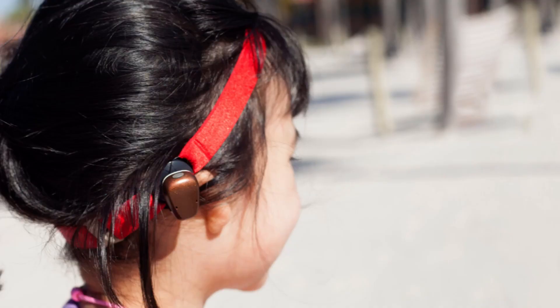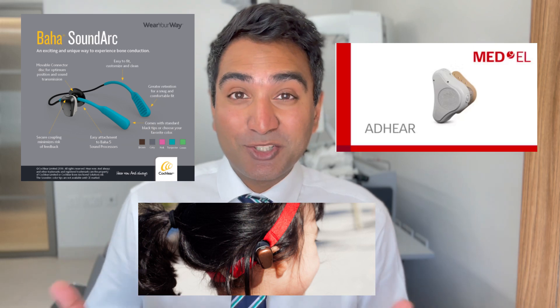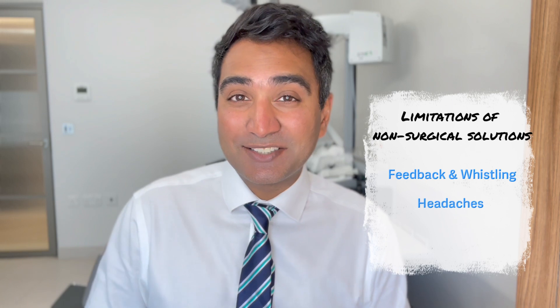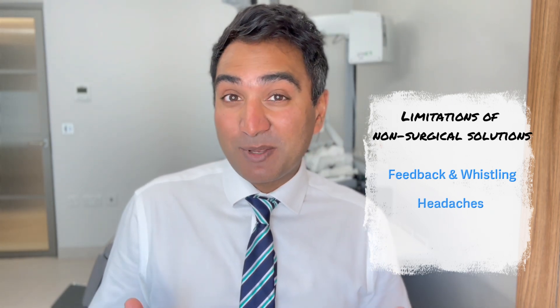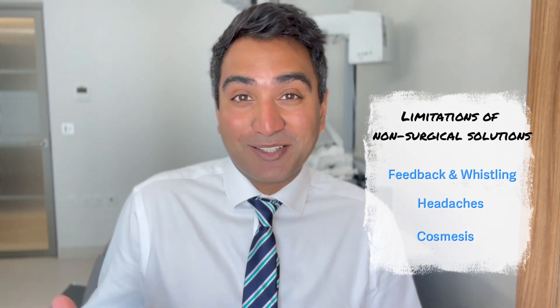Here's a picture of a young child wearing a bone anchored hearing aid on a soft band — this technology is available for adults too. In view of cosmetic considerations, there are now adaptations including the Sound Arc from Cochlear and the Adhear from MedEl. These three devices are all potentially good options for people with good inner ear hearing function who can't wear conventional hearing aids and are keen to avoid surgery. However, they can all suffer with feedback problems if not positioned correctly, and wearing a tight-fitting headband all day can lead to headaches.